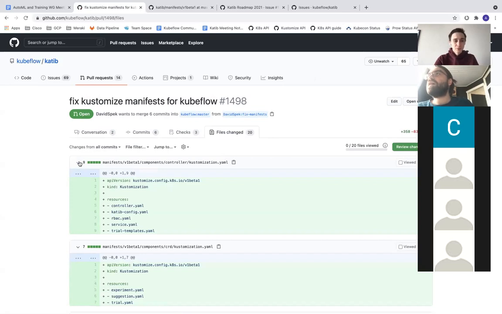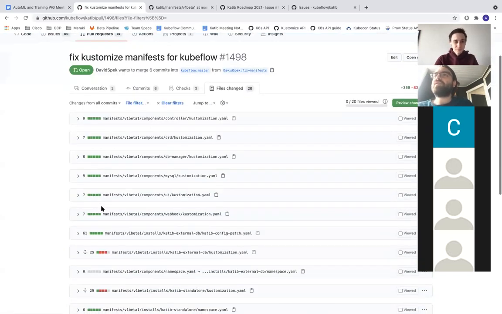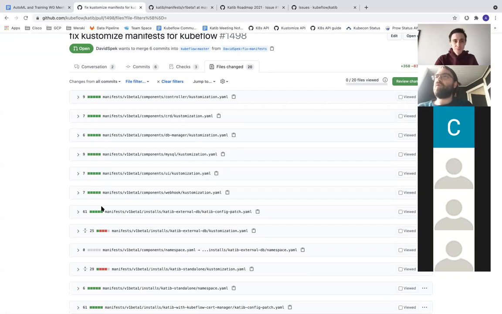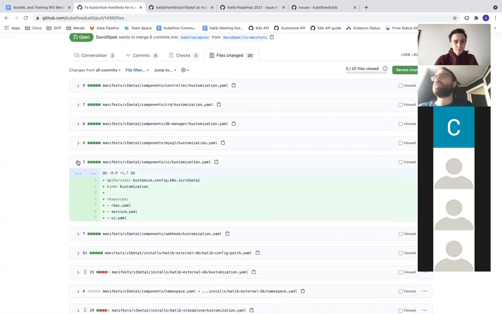Yep, on the refactoring. With the way the manifests are set up now, referencing files that are not in or below the current folder, you need the load restrictor flag for customize, and that is apparently a security issue with phishing attacks, grabbing things from above. So what I did is each folder has a customization.yaml that can get referenced above.